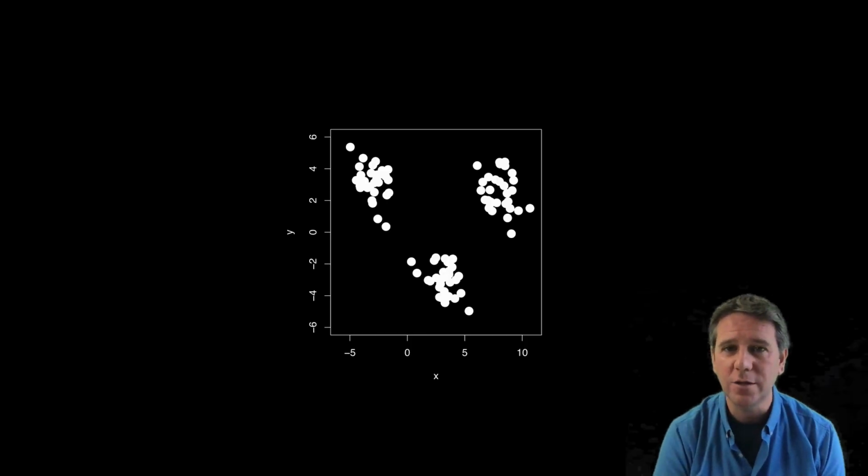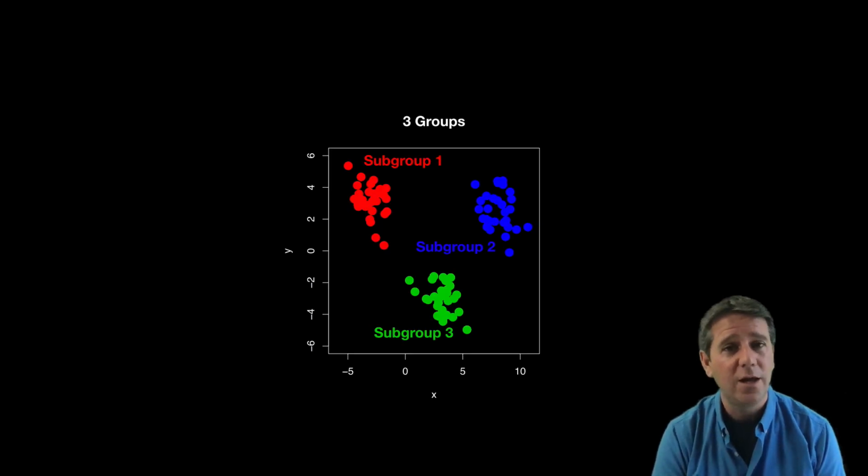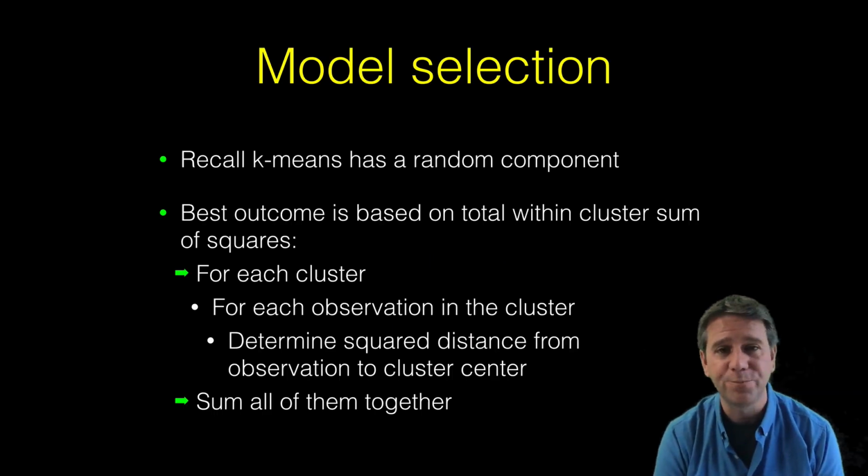So if we run this on data that looks like this, and we say centers equals 3, so we're asking for K equals 3 groupings, it's going to give a beautiful subgrouping of clusters like this. Clearly our eyes could do this, and k-means can do it too, where these are clearly separate and distinct, as we can see. k-means works well.